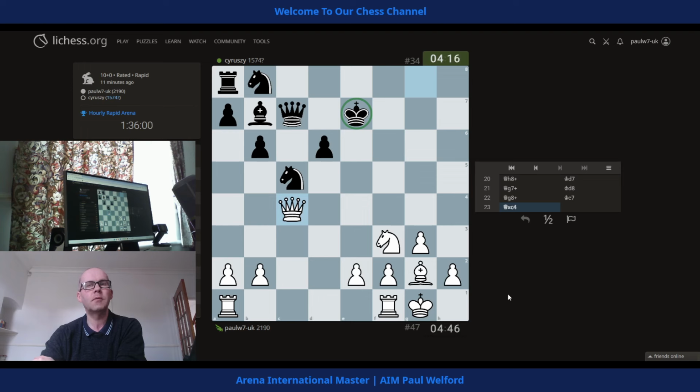But we're, say, half a minute up on the clock, but we're both down to just 4 and a bit minutes now. So we're up 3 pawns and we're up an exchange, aren't we? 5 pieces each, but we've got 2 rooks. Opponent has got an extra knight for our rook. But we've got 6 pawns against 3.